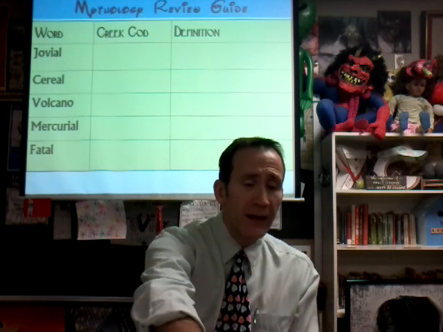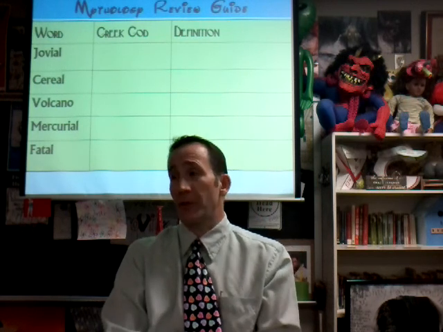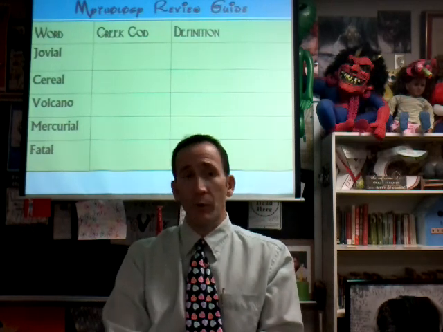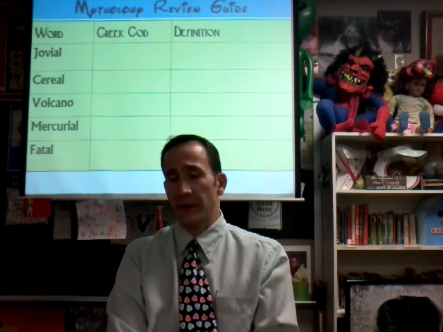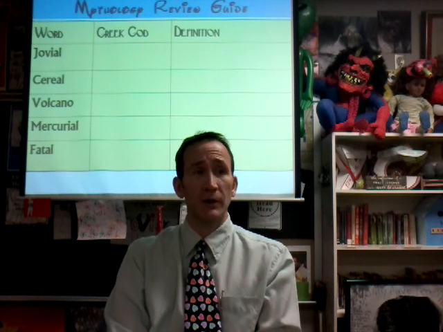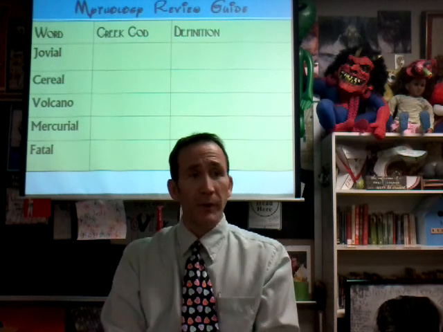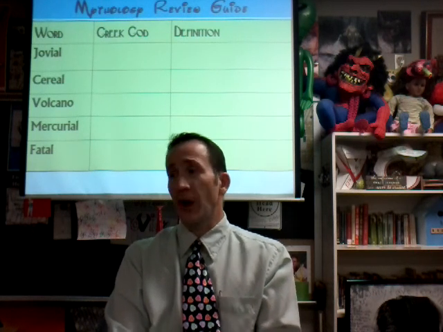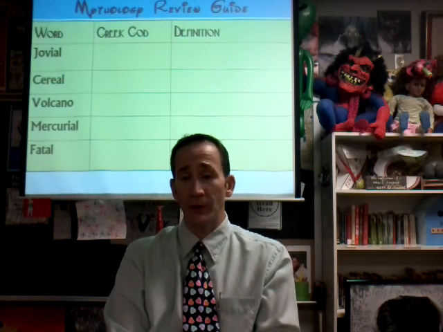My goal right now is to stall and wait for the smart kids to figure out the first word, to figure out where jovial comes from. And I have faith in one of the smart kids to figure it out. If you're not one of those kids, then you're the kid trying to low-key stare at the wall and drool, waiting for other people to do the work for you. But I figure eventually, my stalling will pay off and someone will figure out what god jovial is connected to.